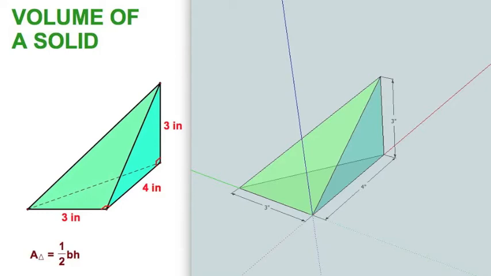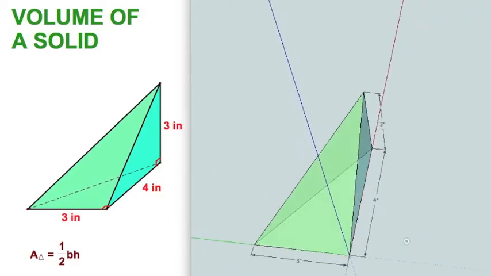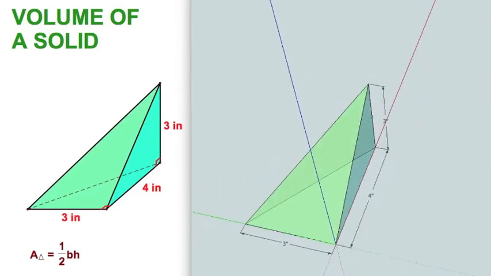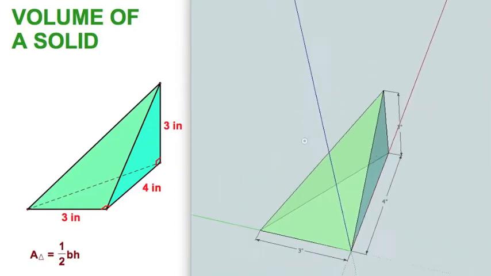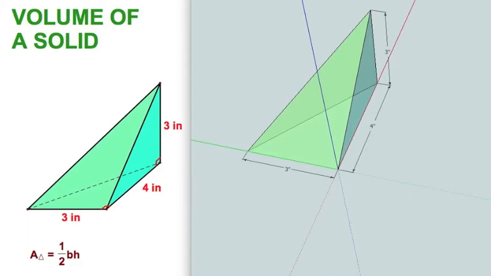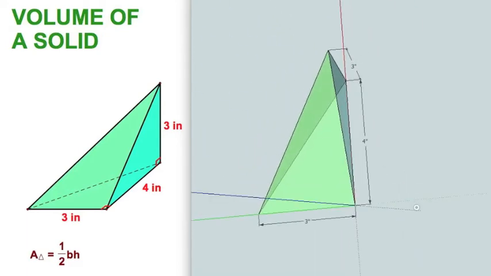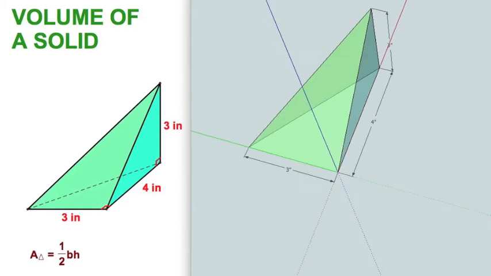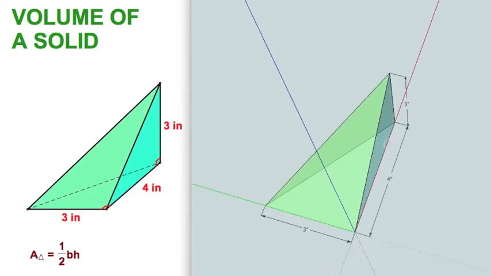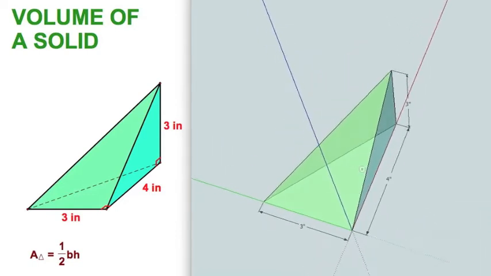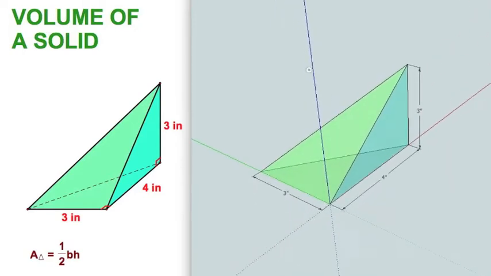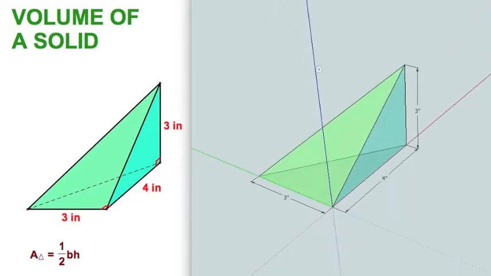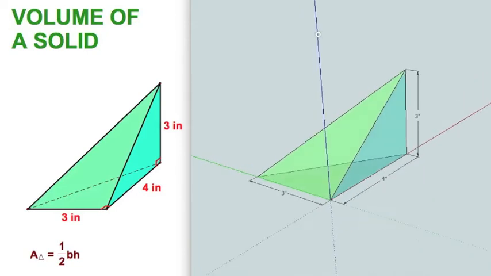Well, before we solve this one, let's first understand the drawing. We have a static drawing on the left, but we can move this one around. We can see that we have a triangular base, and that makes this a triangular pyramid, a 3, 4, 5 as a matter of fact. Since the triangle in the base is a right triangle, 3 times 4 is 12, half of that is 6. Since the area of a triangle is 1/2 base times height, that has an area of 6 square inches.